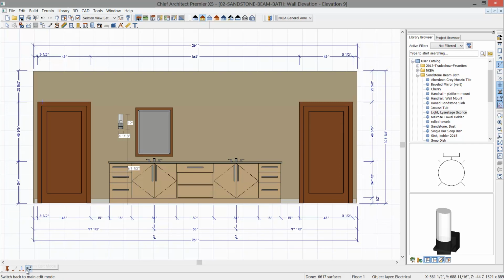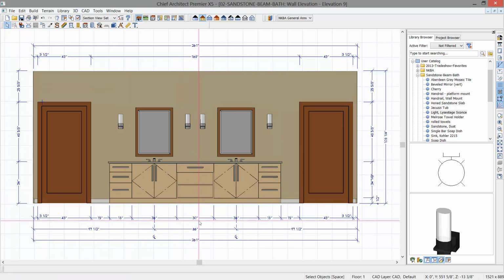So I've got those three objects placed, and now what I want to do is select all three and copy them and reflect them around the center cabinet. So let's go ahead and select all three here. Copy, reflect about the center. And that's a quick and easy way to get those items placed.